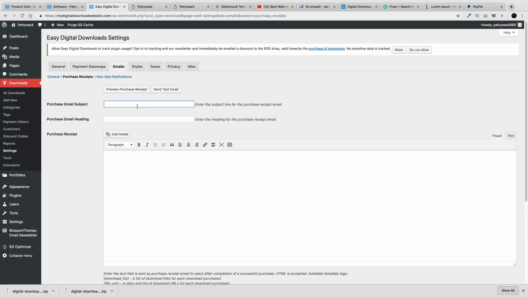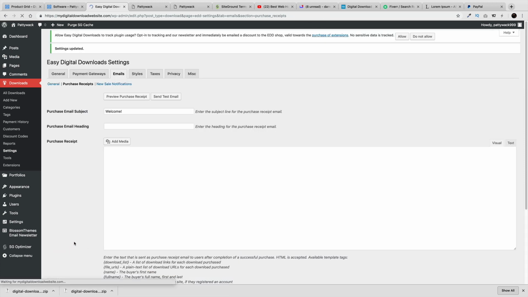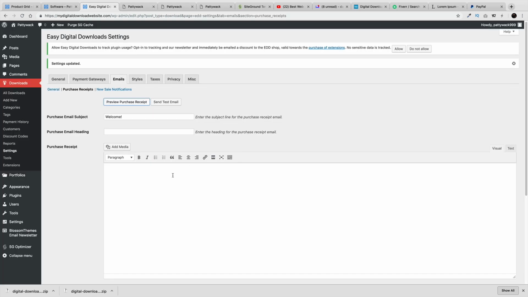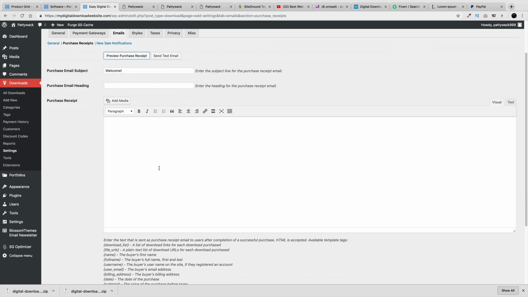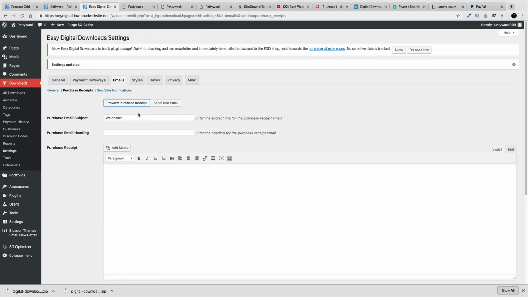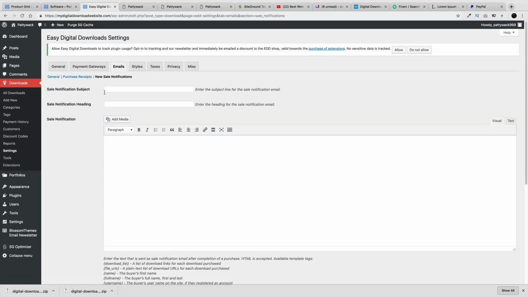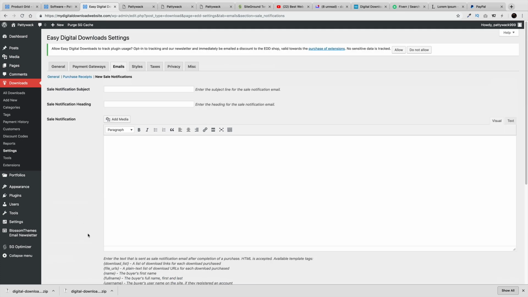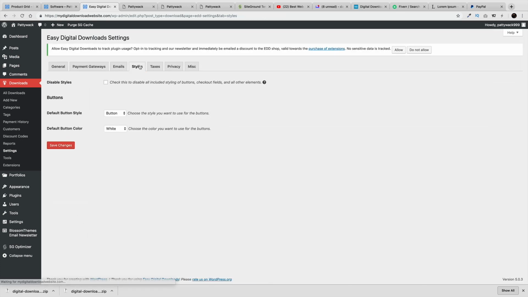So right here I'll put, let's see how that works out. Preview. Yeah, I'm really not sure. The content's there, and usually there's a template, so I would just leave it blank. It looks like by default it's set up. So the emails are set up, so when someone purchases something, they will get a receipt, and also you will get notified when someone purchases something as well. And you can always test this out in the test section. So we're actually going to purchase something on our website in just a little bit.